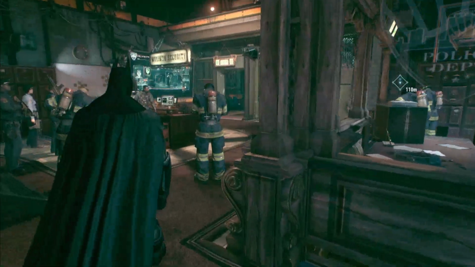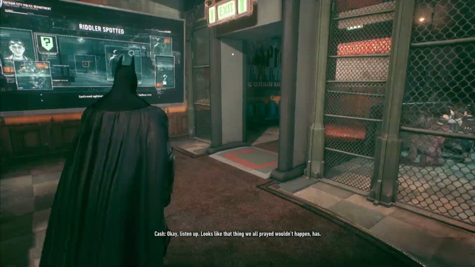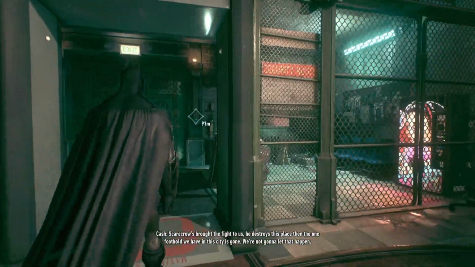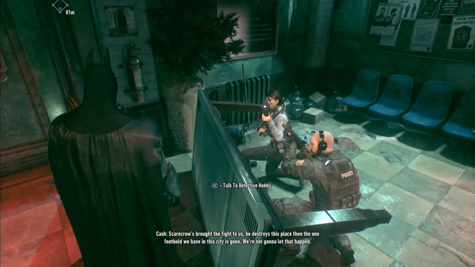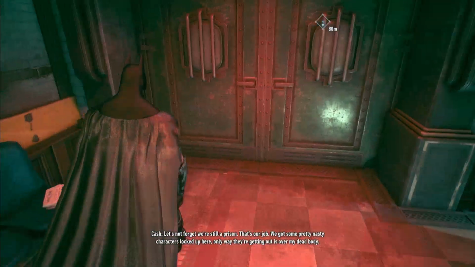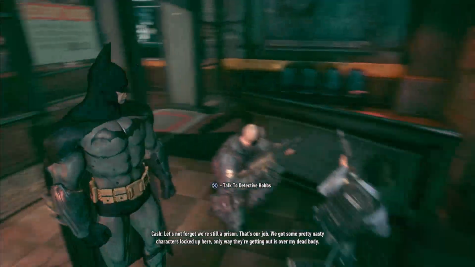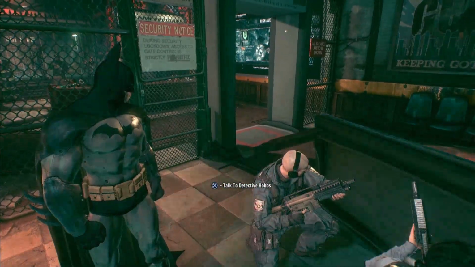Don't really want to do that in this part. Okay, listen up. Riddler spotted. Look at these people. Detective Hobbs. Alright, I'm just going to stand next to these cops. And yeah, this should be a good place to stop.